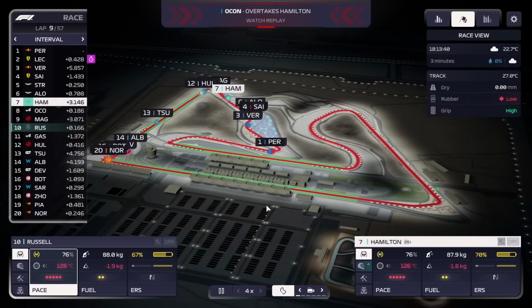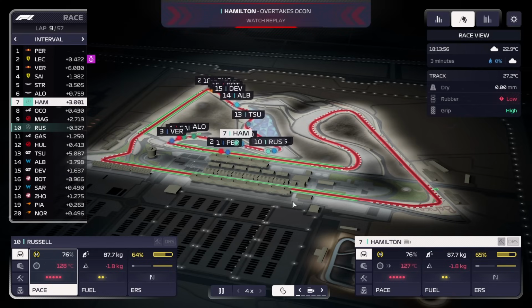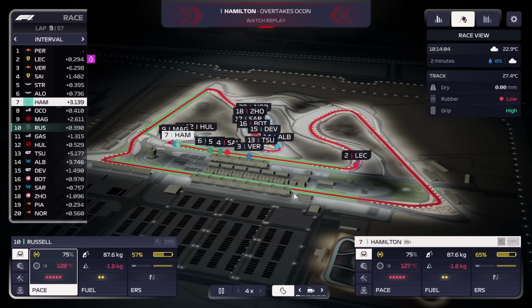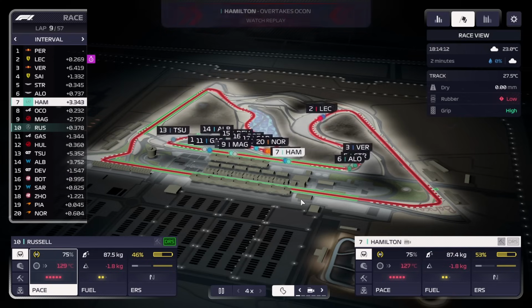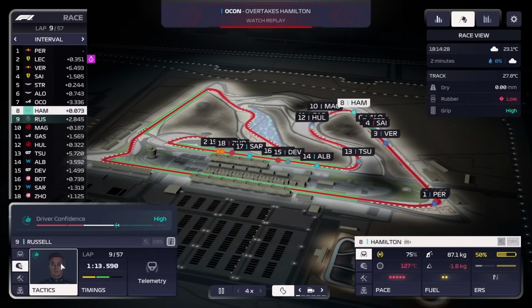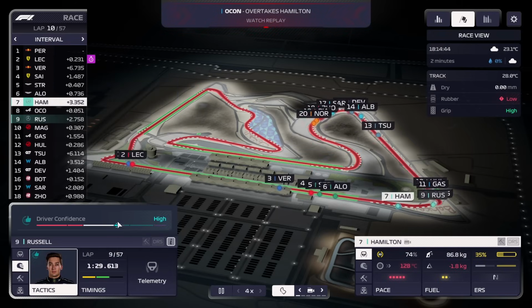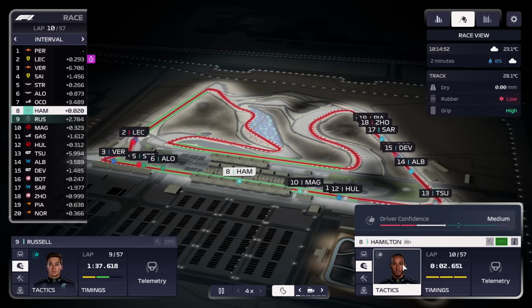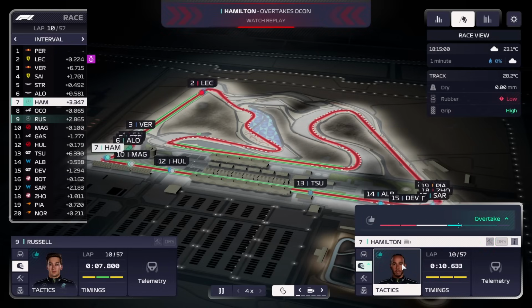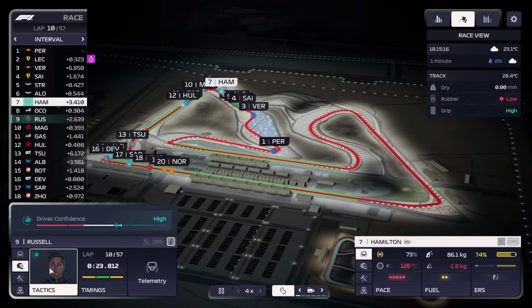For now, though, we're just going to sit back and relax. And honestly, again, the first stint here, you will probably be falling a little bit backwards, particularly running on hard strategy. On standard, you'll probably be making a little bit of a gap. But Russell here playing around with Magnussen isn't too bad. His confidence is going to be probably going a little bit back and forth. Same here for Hamilton. He's actually suffering because he's been falling backwards. But once we pit, we want to try and get that confidence up and running.